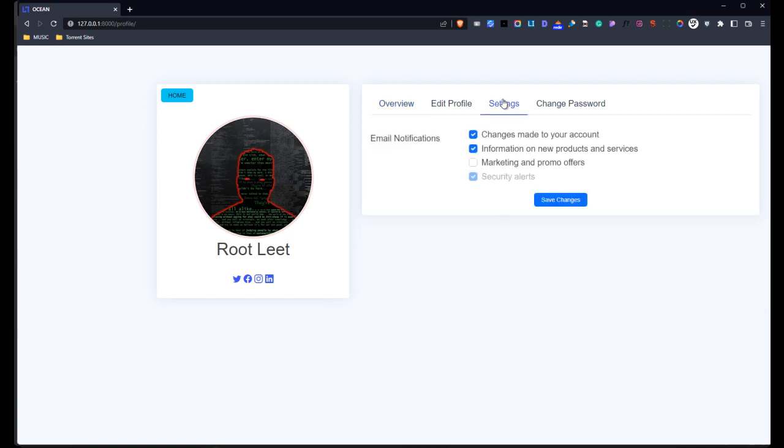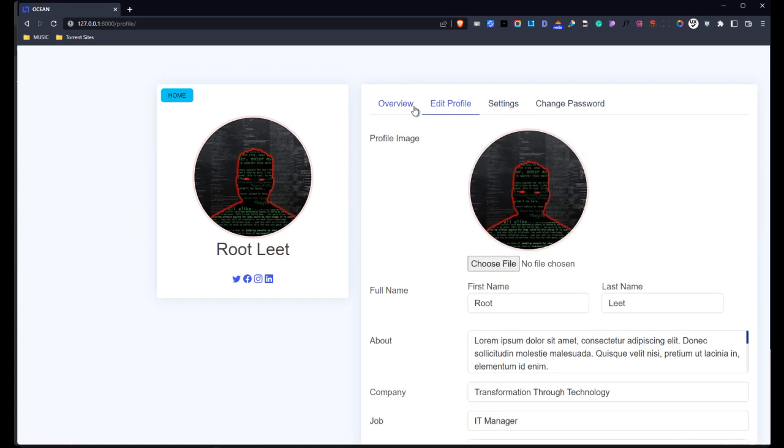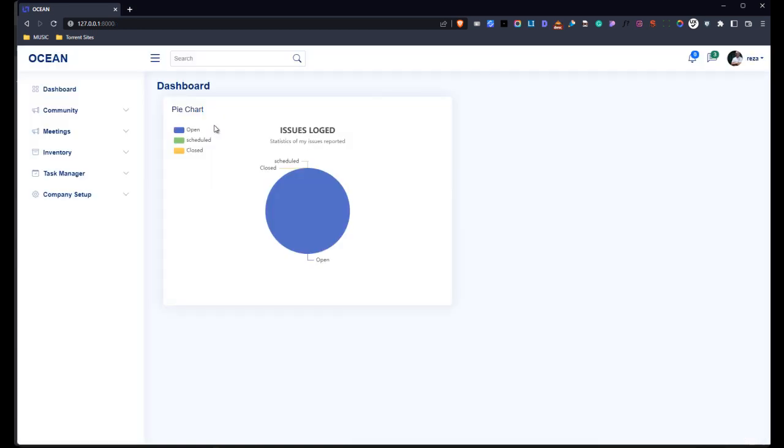Now this settings module is also pending, which has to do with notifications and other things. When you come to home, this is another bug, another limitation I have to fix. You realize the profile picture is still the same. This was a static image I just used to display, so I have to change this to load the user's profile picture while the user is logged in.